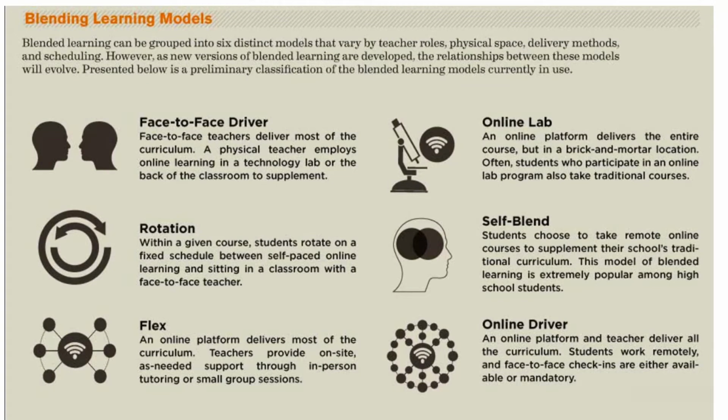So blended learning can be grouped into six distinct models that vary by teacher roles, physical space, delivery methods, and scheduling. However, as new versions of blended learning are developed, the relationships between these models will evolve. Presented below is a preliminary classification of blended learning models currently in use. So this is something available right now. It may increase or decrease in the future. Some of the models might be blended together to be 5, 4, or it might become 6, 7, 8, or increased depending on the needs and the ways they are used. So let's go to them one by one.